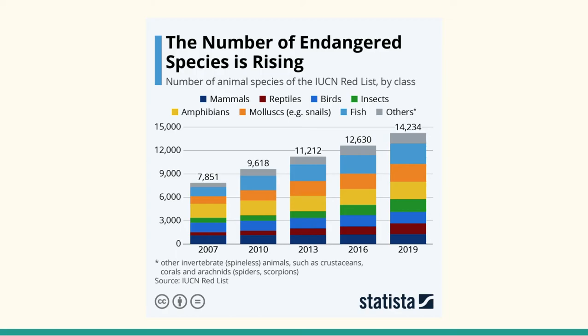And for amphibians, it looks like they started off relatively low. They had many species that have been endangered, but with time, that number did not seem to get smaller. It only seemed to have gotten slightly bigger. And the total red list from 2007 to 2019 has almost doubled in size, which is depressing to see, especially since human activity is supposed to be so regulated nowadays. Obviously, it's not, as we can tell by these graphs.